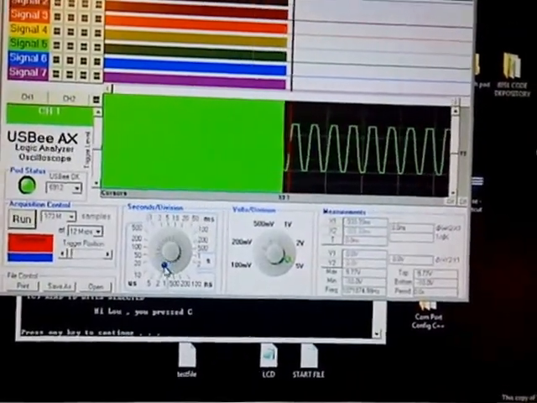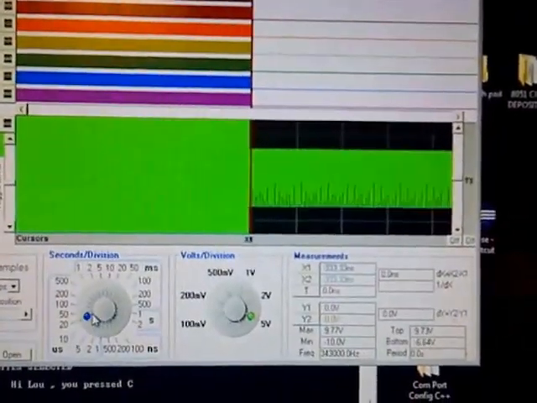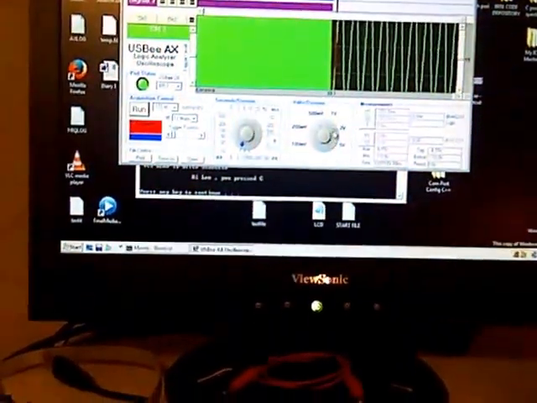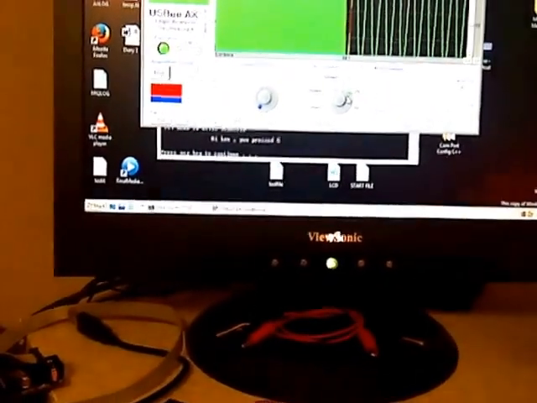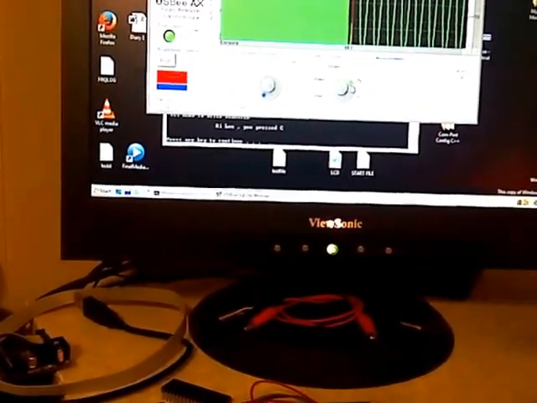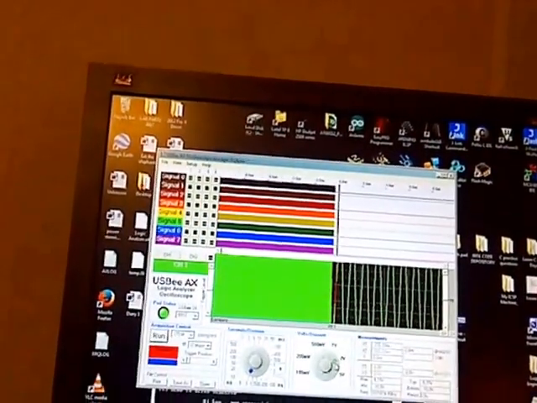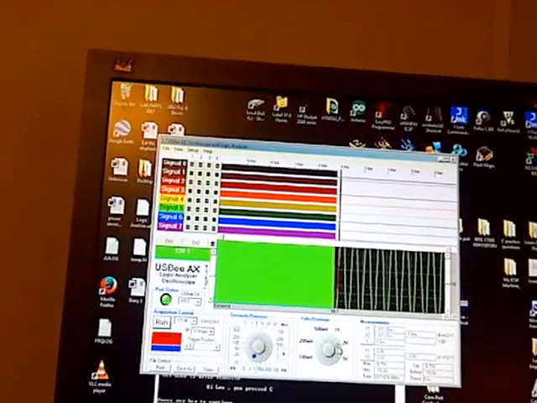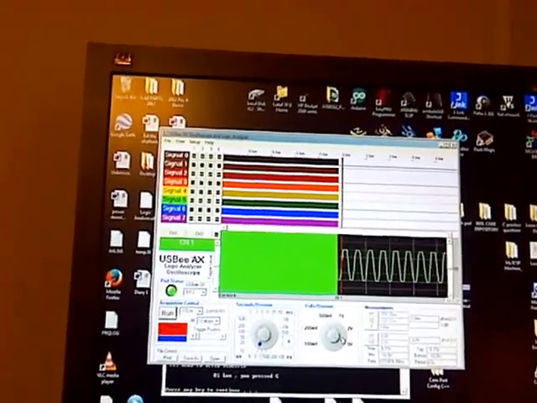So I have a much better pulse on the scope, and you just connect them little clippers, and you got other clippers here and everything like that. So I think it's pretty neat for the $50 I paid. It's called UsBee AX. Actually, it's a suite. UsBee AX, and I got it on eBay.